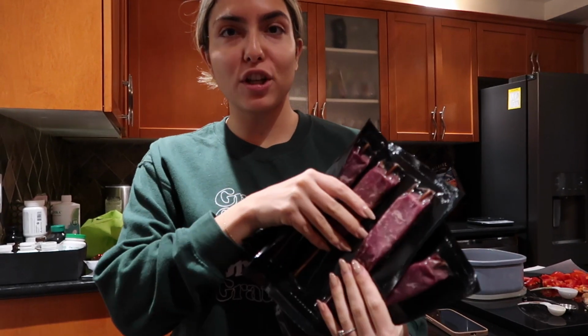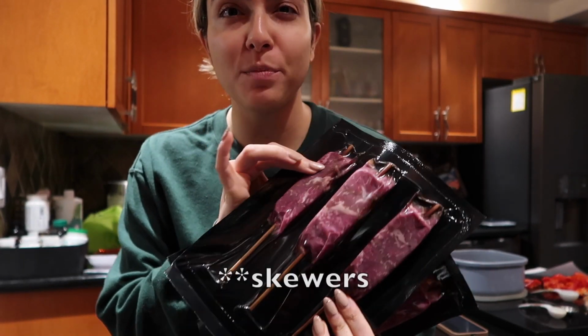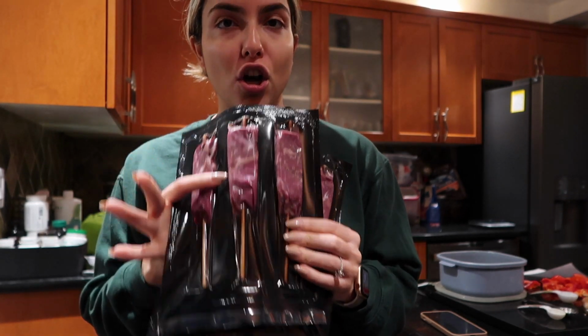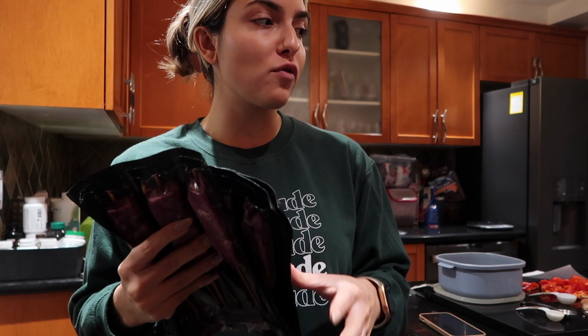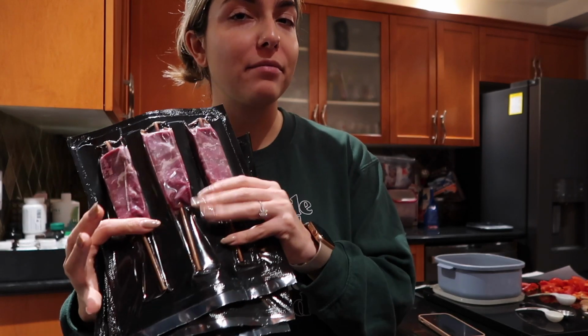In the meantime, I want to show you guys the meat we're cooking. So we're actually making these Wagyu beef sliders. I think my mom got them from Costco. And you just have to season them with some salt and pepper and cook them. You can cook them on the stovetop. I think we're going to do them on the barbecue. We'll see what's easier. I don't know why Matt feels the need to barbecue in January, but he wants to.